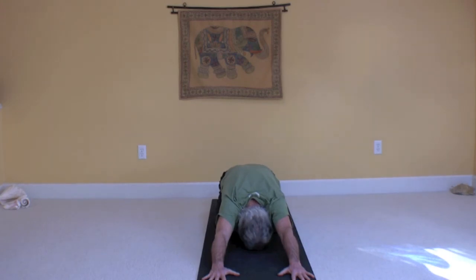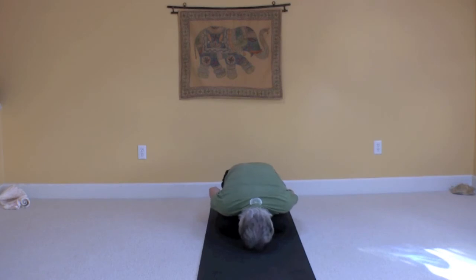Relax the forehead down onto the mat. Bring the arms alongside of the body, grasping the feet right around the heels, drawing down and relaxing the whole length of the spine. And then rise up slowly, inhaling and opening the eyes.